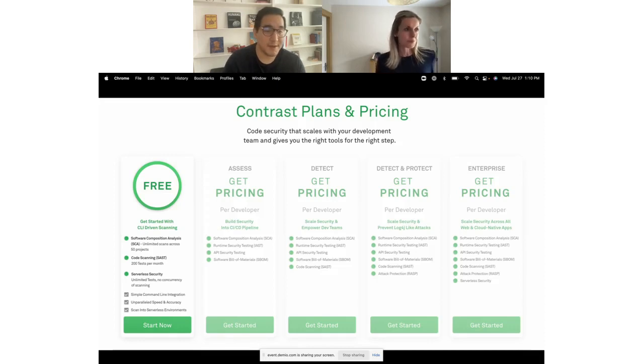The same goes for the scanning solution on a monthly basis. You can do SAST scans for 200 tests per month, and our serverless security is unlimited testing, but there is no concurrency. So we base these on what the developer does on a month-to-month basis, so there shouldn't be any issue with these, but these are some of the limitations that the tool does provide.